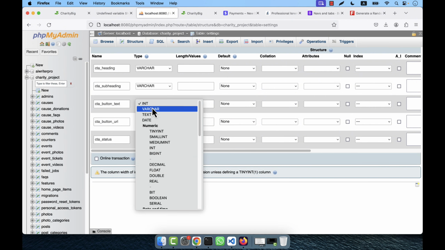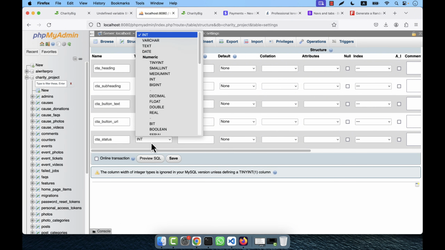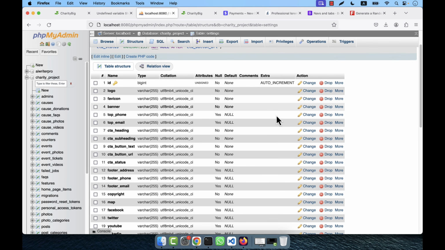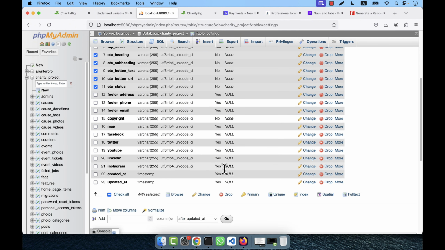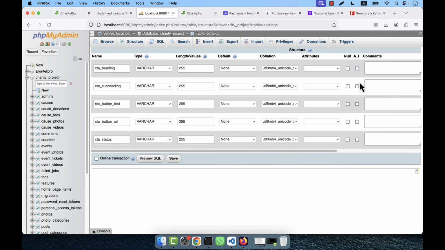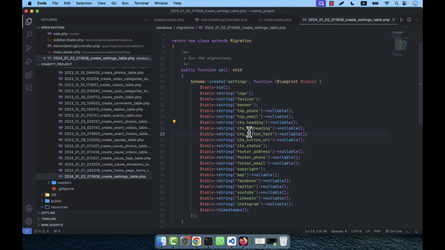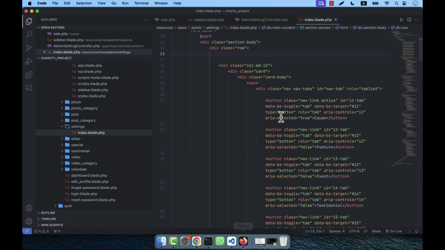Varchar. I am going to copy all this. So okay, heading and all will be nullable, so 1 2 3 4 5 I am going to change, and all these will be nullable fields, the last one will not be, so only 4. So okay, for now this is perfect. I am going to close this one, and now I will work with this.